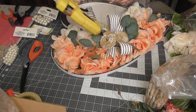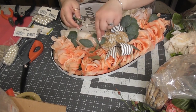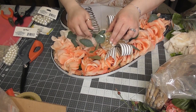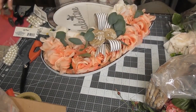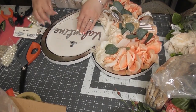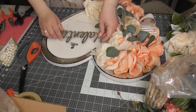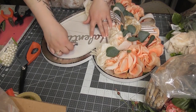I can hear things avalanching over here on the side. I'm gonna put the glue right there like that. Nestle it. I'm pushing it down deep in there. Yeah. There we go. I love that. I love it. Now, I know that this thing doesn't really work well with hot glue. The hot glue tends to cool off before you want it to.